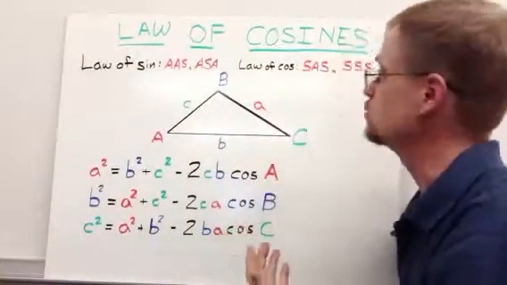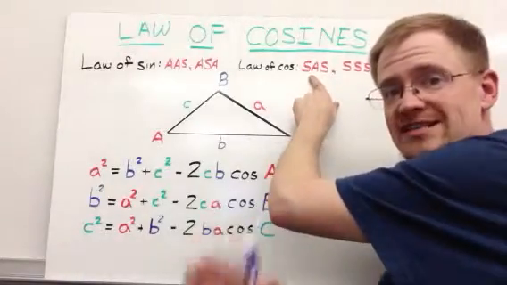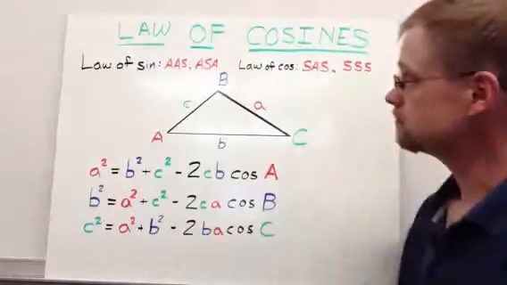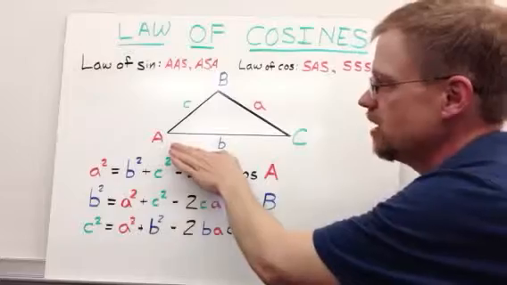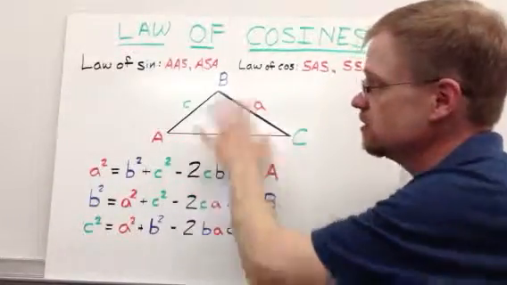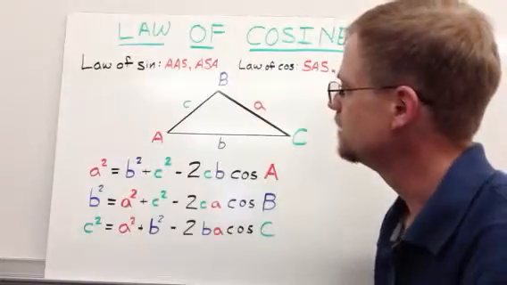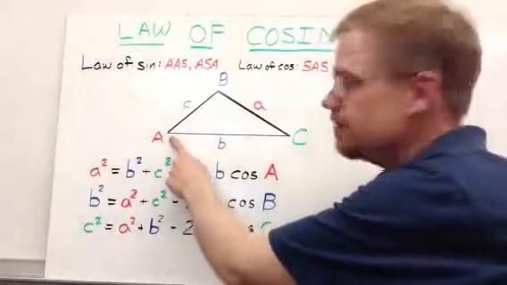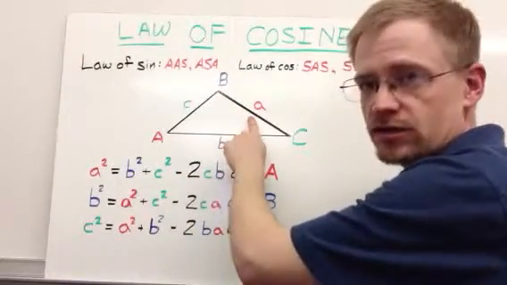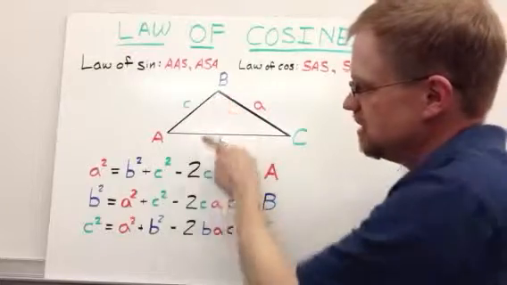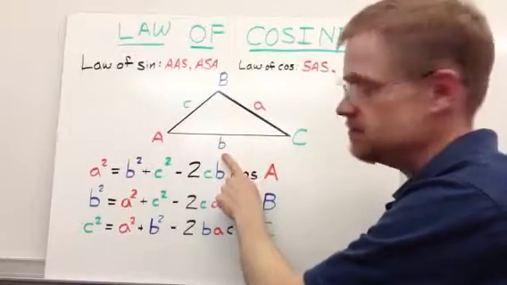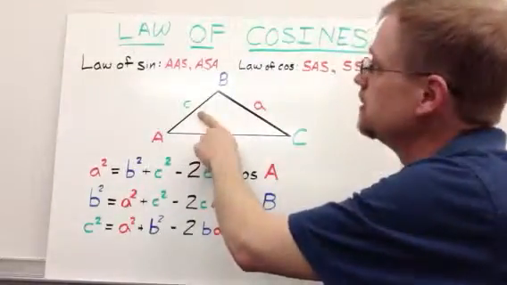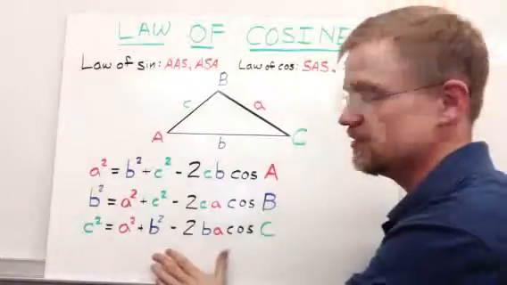Now the law of cosines will work for triangles where we know side-angle-side or side-side-side. Okay, so starting with a triangle that looks kind of like this, notice that there's nothing marked identifying it as a right triangle. And it is set up similar to the triangle we used for the law of sines. So for angle A, the opposite side from angle A is called a lowercase a. Angle B, the opposite side is called a lowercase b. And for angle C, its opposite side is a lowercase c. Now the law of cosines is all this you see written down below.